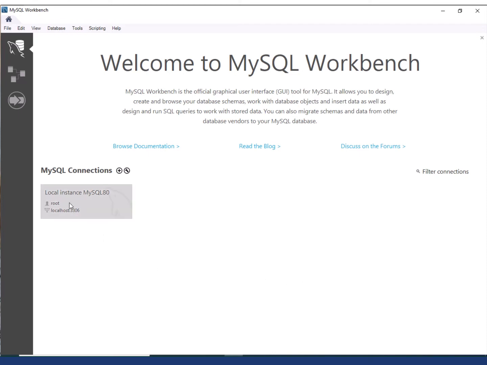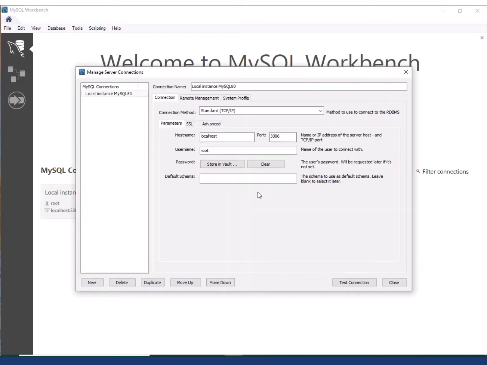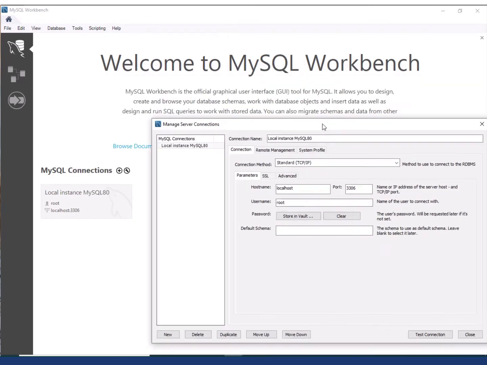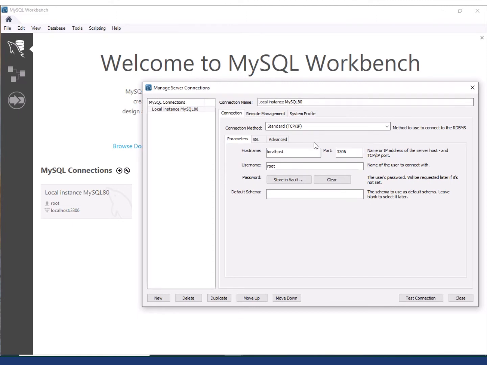And even with that connection, you can right click on this connection and say edit connection. If you do that, you can change the name of the connection. This is like your friendly name, a nickname, so you can give that whatever you like. You can set your username, your host name. So host name in this case is localhost, which just means that it is hosted locally.